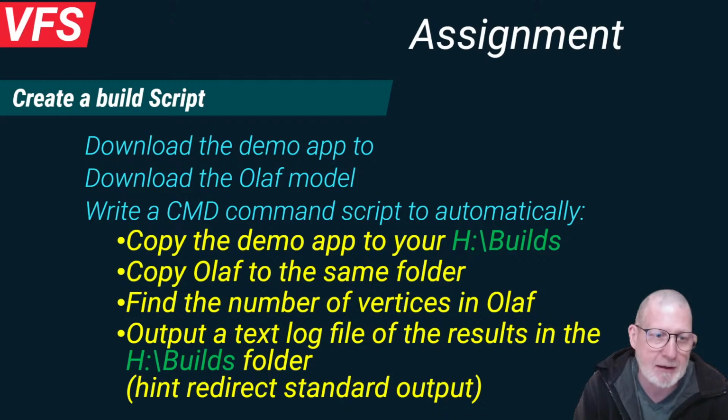You may have to do a little digging and learning. How to check the number of vertices. Yeah. If you find yourself trying to open up the model in Maya, you're going the wrong direction. So you want us to create a thing that copies these and then paste them into the folder. Right. So figure out how to copy files from one folder to another, and then find the vertices in Olaf. What does vertices mean? You figure it out. That's the kind of job you're going to get in the industry.